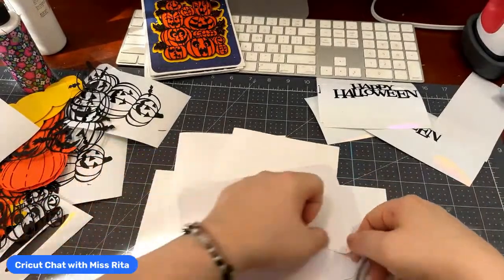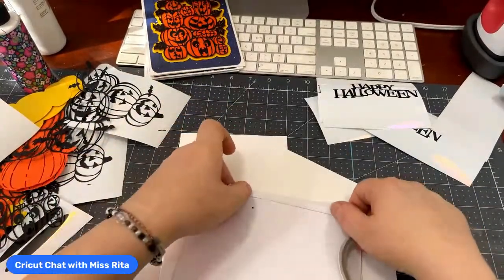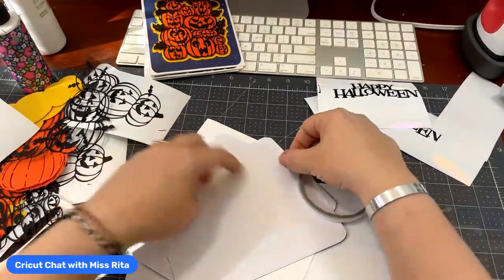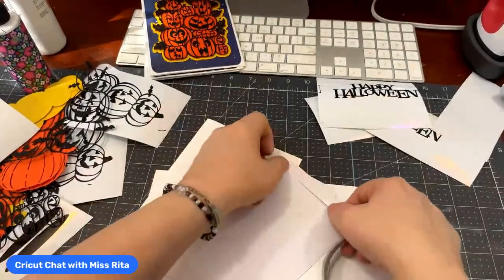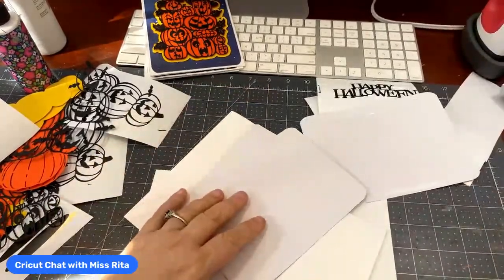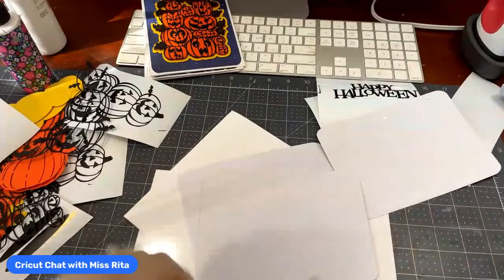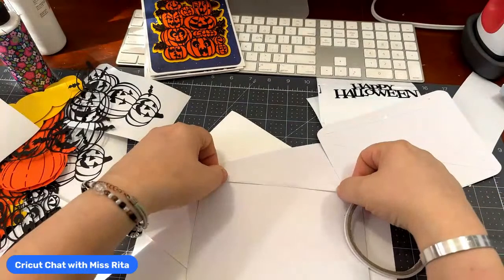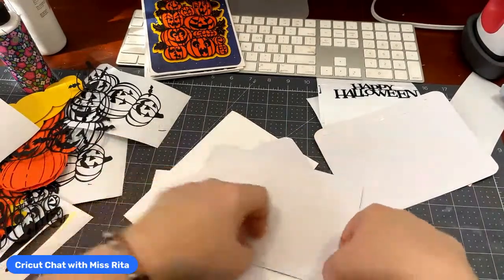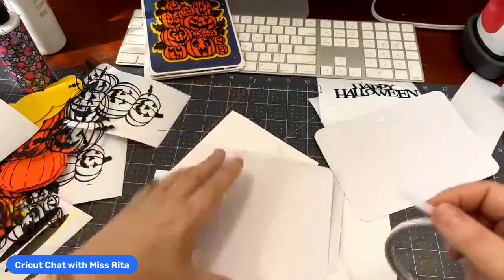Tomorrow we are making, okay, so if you get a chance, go to Michael's, or maybe you've already gone to Michael's and picked these up. They're charger plates. They're made out of, I think, plastic melamine or something like that. They have sunflowers on them. I wish I had them here to show you. I thought I did, but I don't. So these are chargers. They are on sale at Michael's. I think they're $2.99 regular price, and they're on sale half price. It's like $1.50. So pick up a couple of them.